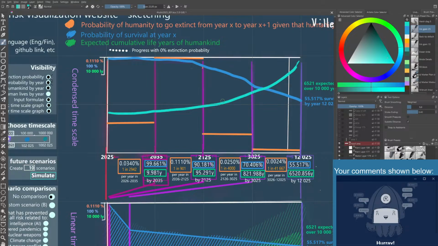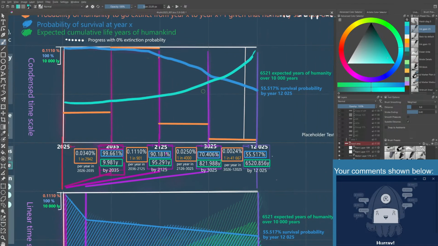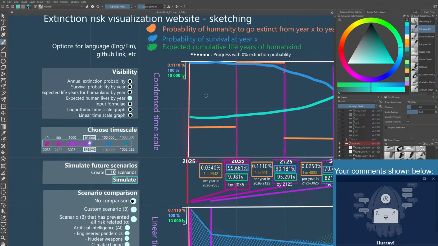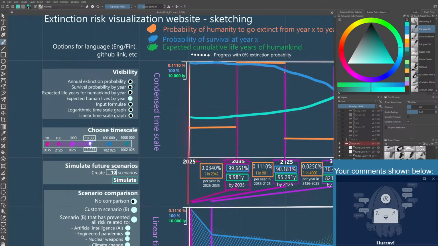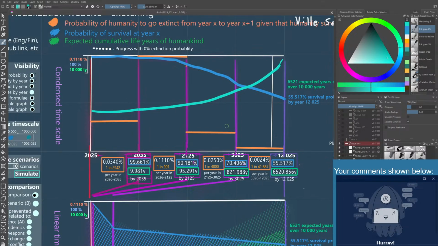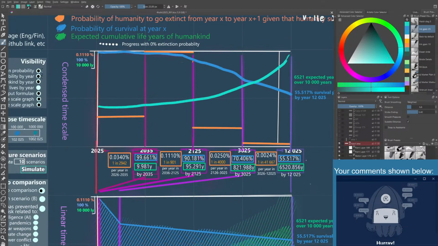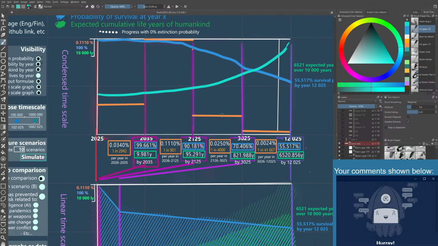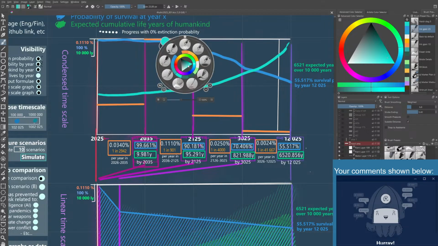The secondary option is to have this expected human life, so now I'm talking about that case. In that case it's hard to fit it with this one. So I would have to have another curve here maybe.